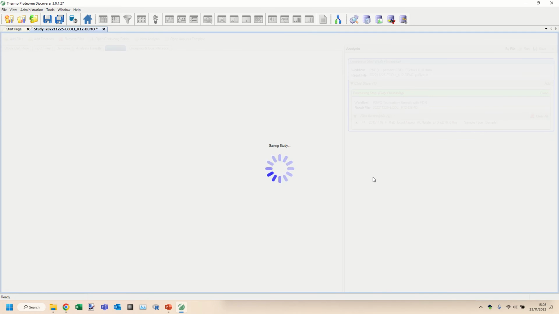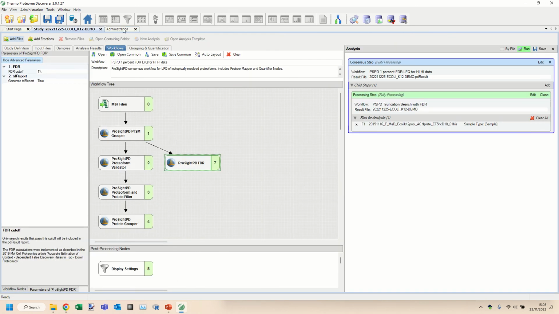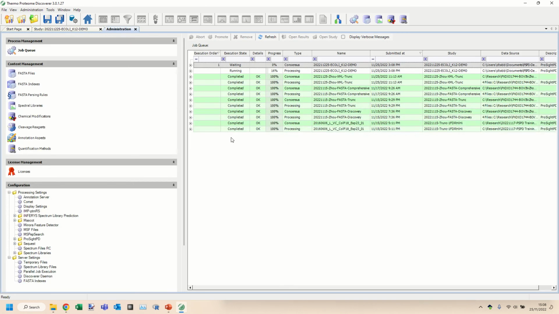Okay, so it takes a moment to get everything into place, which files are reprocessed. And now I note that the administration interface has popped up. So our study is still open back here. We can see how we configured it, but this is now actively in motion. So we can see the progress of this by looking at the administration tab. And the administration tab shows that right now we are running the processing step. Now that's not so informative all by itself.